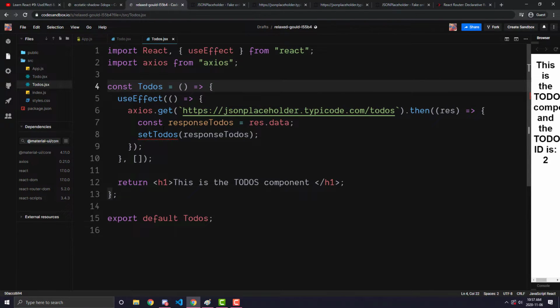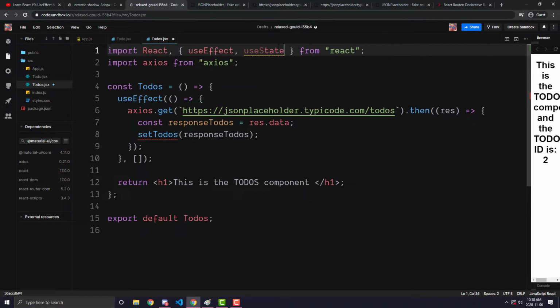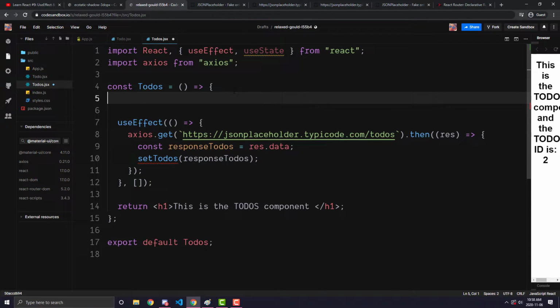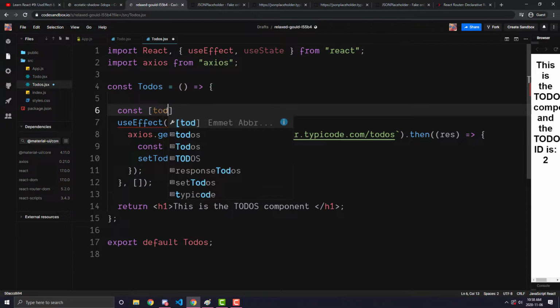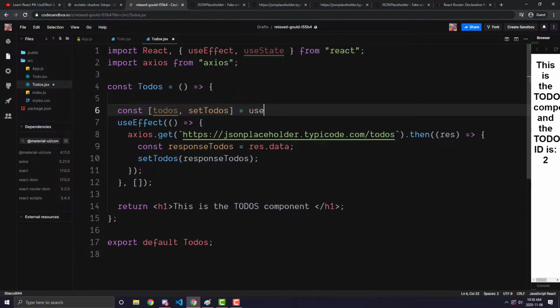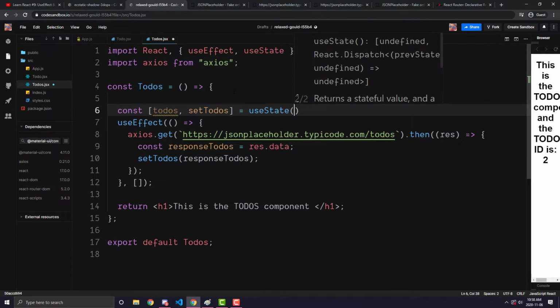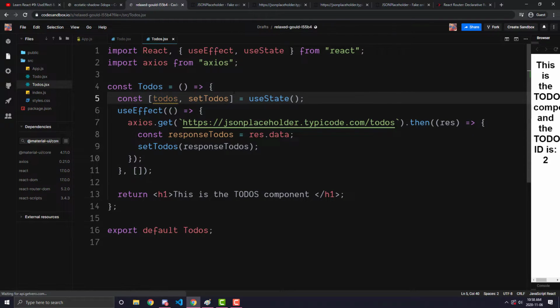Now, what this function is going to be doing is, our to-dos is actually inside of a state variable. So let's go ahead and import useState from React. And now we're going to create a state variable, and that state variable is going to be responsible for holding all of the to-dos. So I'm going to say const to-dos, and I'm going to get the setter method for it. So it'll be called setTodos equals React.useState. And we can initialize this to perhaps be undefined. So we're just going to initialize it like that.